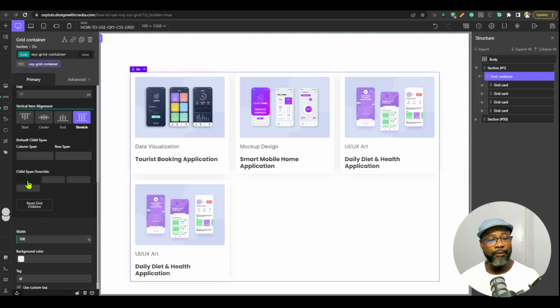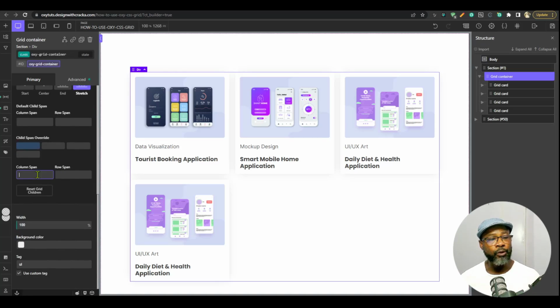So if I click the first one, you're going to see 2 new fields. One is column span and the other one is row span. Remember what I said from the beginning, the 2 concepts you need to pay attention to are columns and rows, because there are times you want your grid items to span more than 1 row or 1 column, to span up to 2 rows, or to span up to 2 columns.